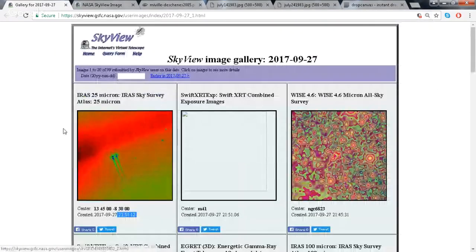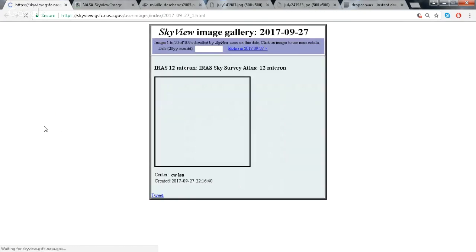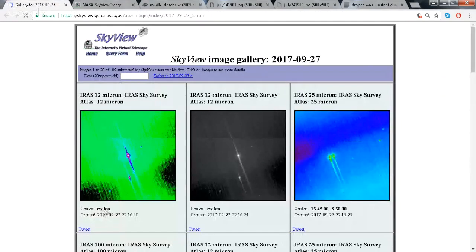Okay, so that was the image that you uploaded. That was in our Hangout. So you can see I've still got the time highlighted there. We can see 2017-09-27, and the time was 21:51:12. That was when Astronomy Live uploaded this video to the gallery previously. So what I'm going to do now is refresh the page, and we should see that other image of CW Leonis there that Astronomy Live has just published to the gallery. And there it is, CW Leo, and the time now is 22:16:40.